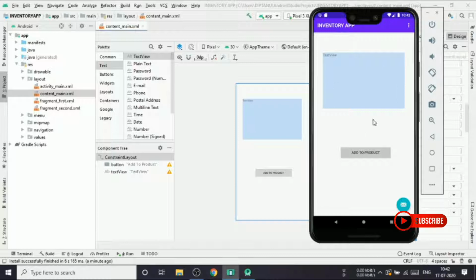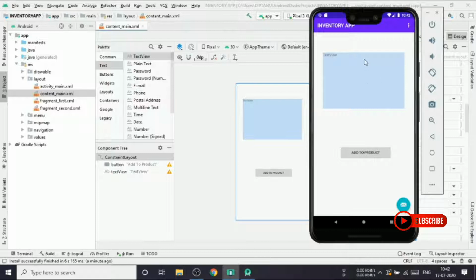So now that we have done this, we want that when we click on this button, it will open a new page. One more thing, we don't need this, so we'll surely delete it in a while. What we need is, when we click on this button, it should open a new page where we can add our products, and when we click back to this page, these products will be displayed over here.